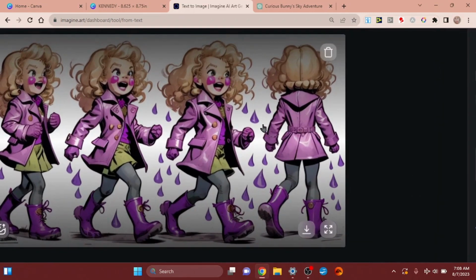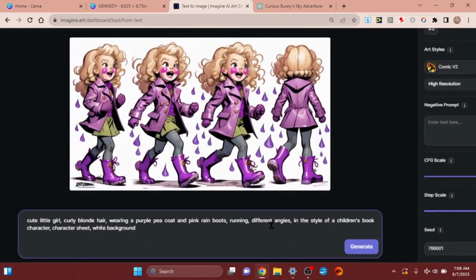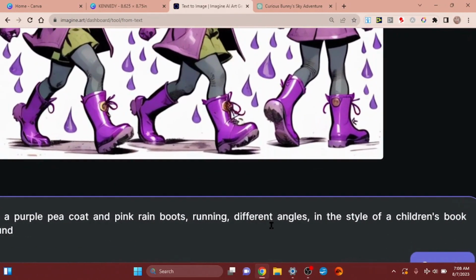She looks adorable. Here her hands are kind of clenched in fists and they're closer up to her body. Here her arms are kind of swinging out. This one is the same as this one pretty much. And the last one, you can see her back. So that's really cute. Really cute.